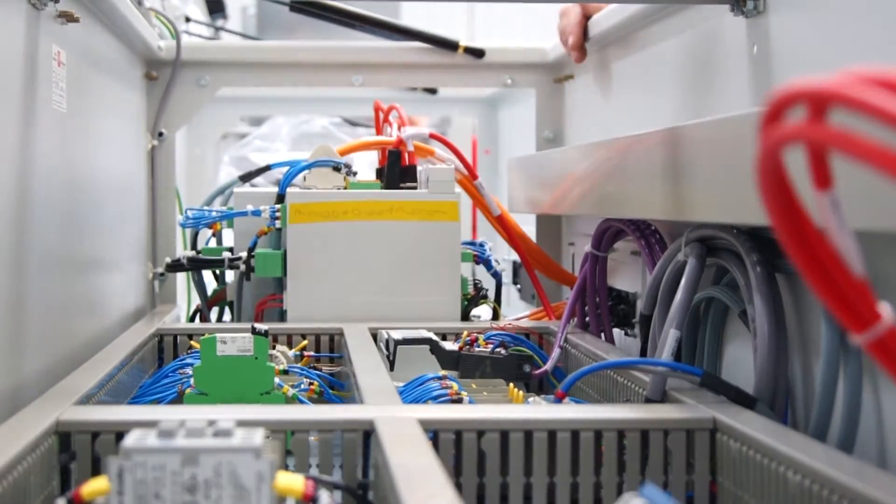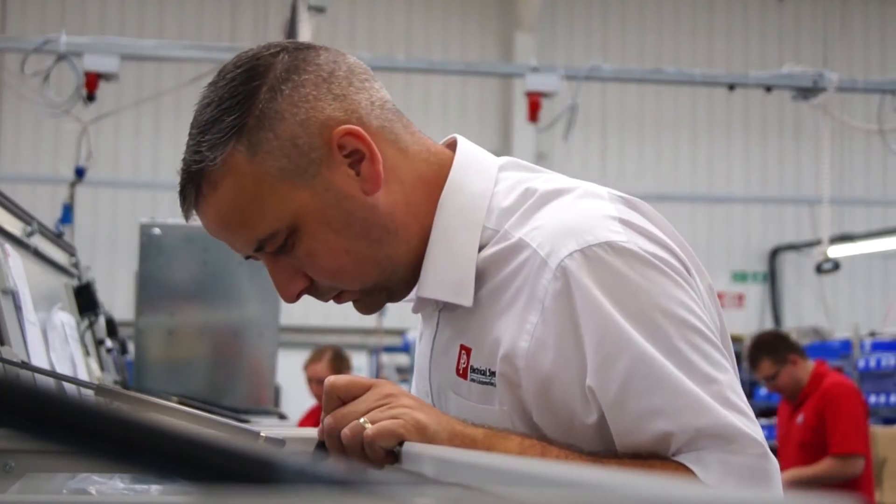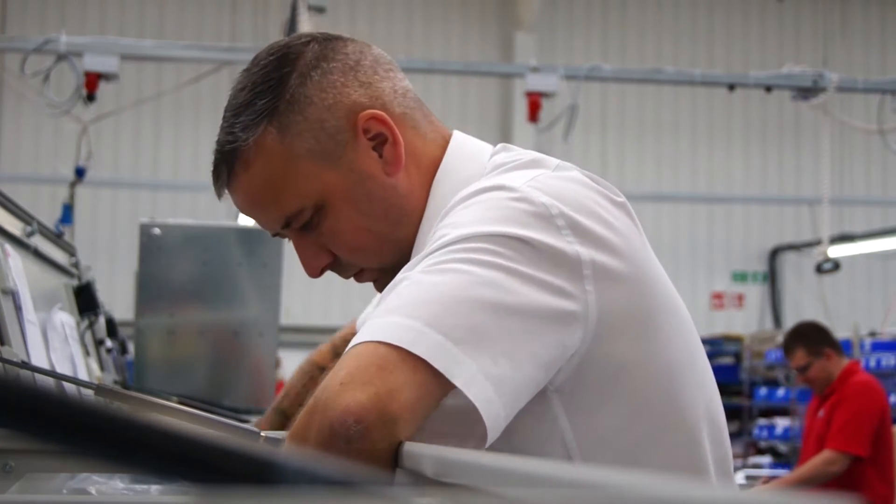The cost of downtime at an end user now can be fairly horrific, whether it's food processing, packaging, or machine tool applications — the cost per hour is very high indeed. So for our customers to avoid unnecessary machine downtime that is a result of a poor crimp or connection in a complex control and automation system, we want to avoid that happening.